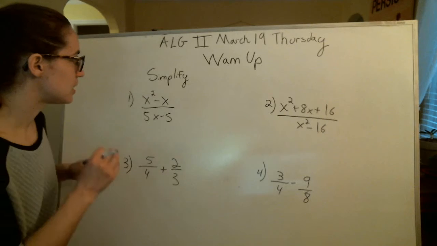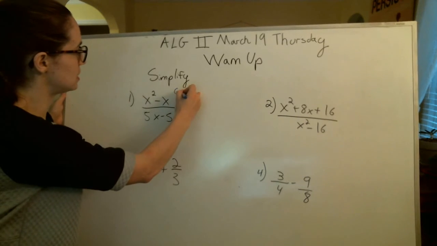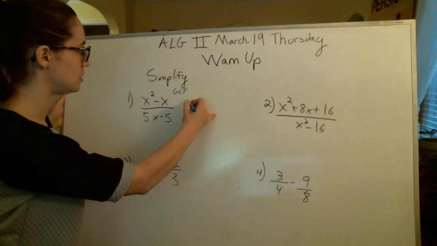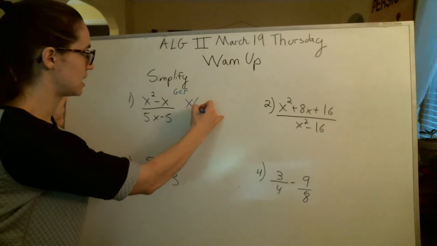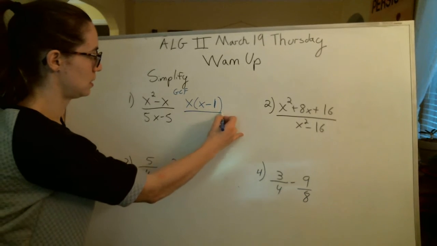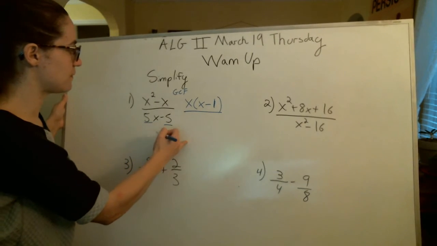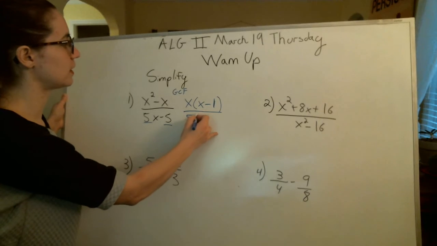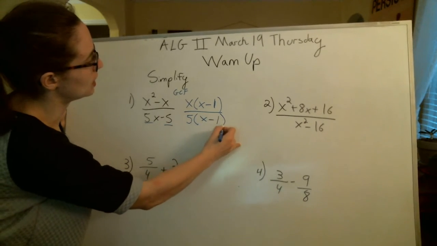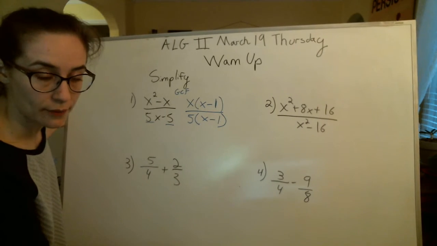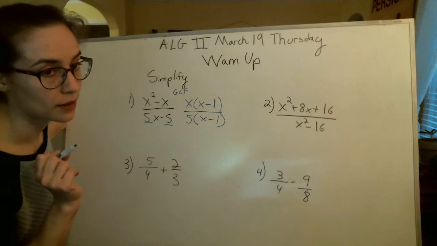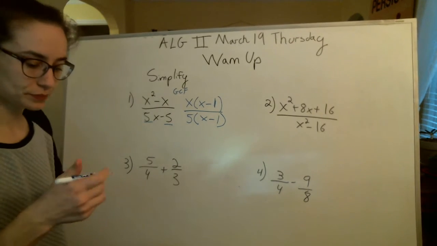It's a little tricky, but they're both GCFs, greatest common factors. So this one is going to become x times (x minus 1). Okay, and both of these have a 5. Watch your signs very carefully, and so you'll have 5 over x minus 1, and I'll leave the rest to you on that one. So again, not done, but you can do that part on your own. I believe in you.